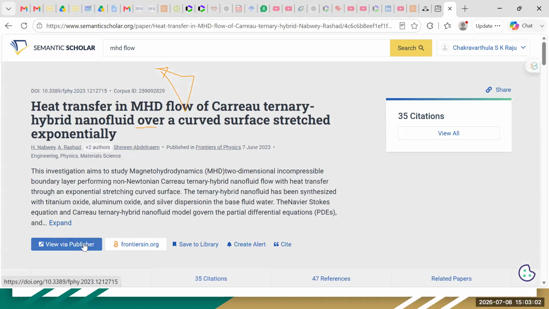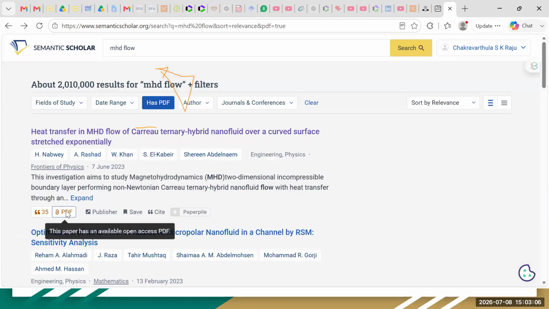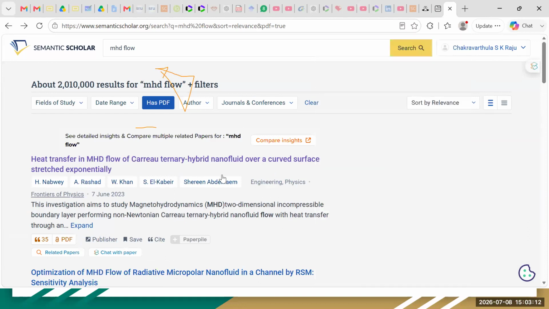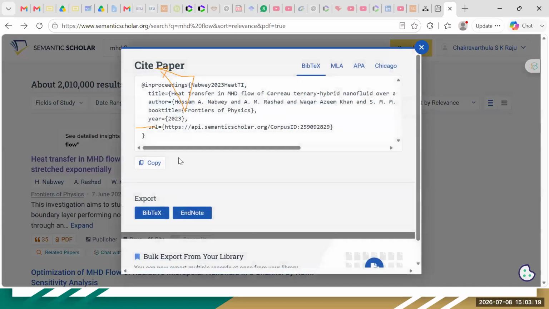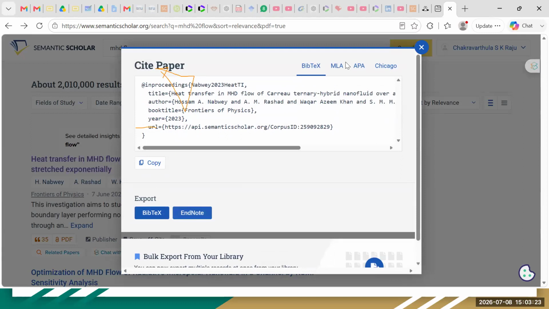So that is why you can also see the publisher site, and sometimes if it has a PDF, you can also see the PDF here, open that particular PDF, read and download. So there are various options, right? You can also see here that you even have a citation style. You can just copy and paste the title, like whenever it is rejected, right? It is easy for you to make the different formats actually.